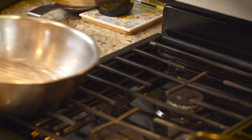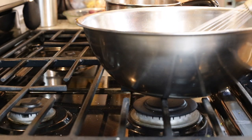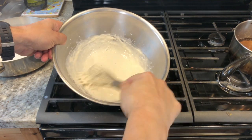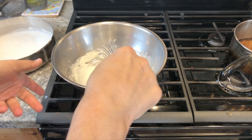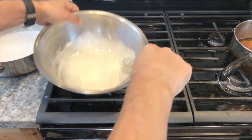Okay, we have our scalding hot milk. Now we're slowly going to whisk that into our flour milk mixture, our slurry. Put a little bit in the beginning, maybe like a quarter cup of the scalding milk, and incorporate that well. Just again, you want to make sure there's absolutely no clumps.